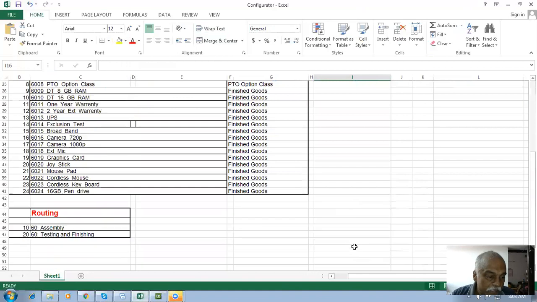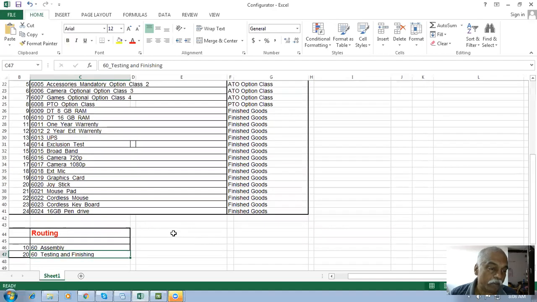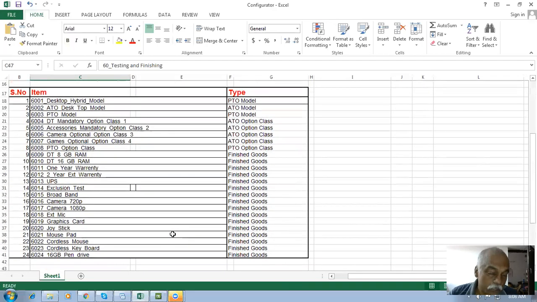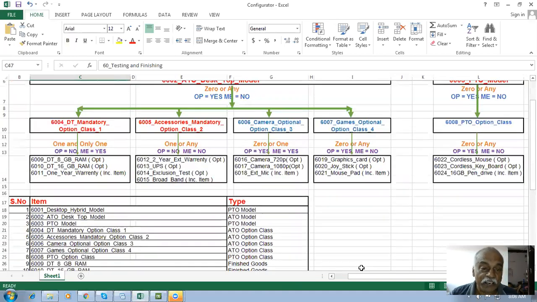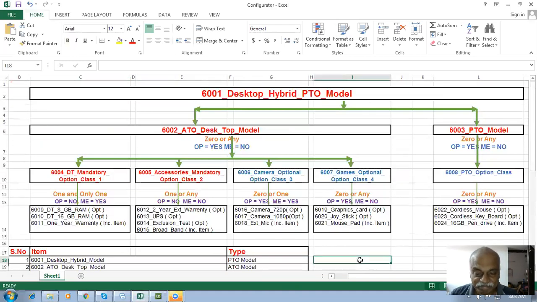For the next one, I will set up the organization for manufacturing, and then I will set up a routing also, and the work definition will be set as such. I will associate all the finished goods to one of the operations. And then afterwards, I will set up the back-to-back GOP. Back-to-back GOP also will be set. And then when I make a sales order, it will be very perfect. I'm busy now, so a lot of work.